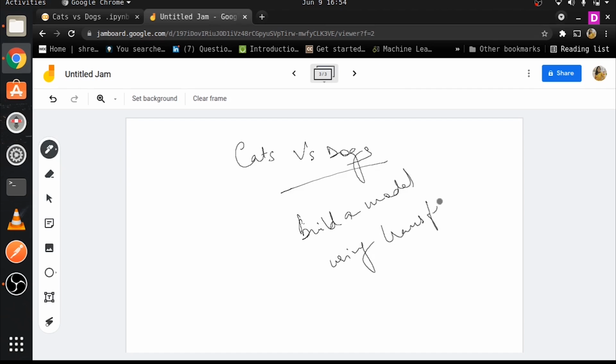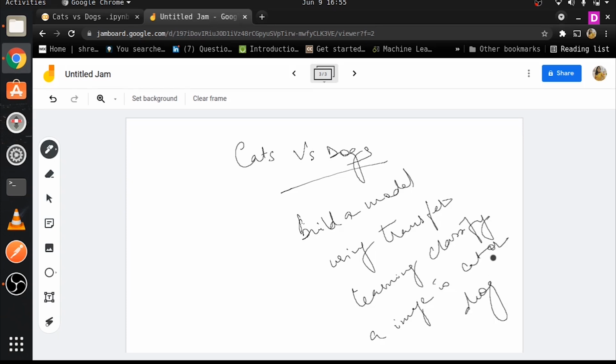You can use any architecture that has been pre-trained. Using transfer learning, you will build a model, and the main task of this model will be to classify whether an image is a cat or a dog. You will go through it and understand whether your model is able to identify that. That is the whole task.